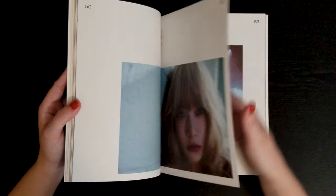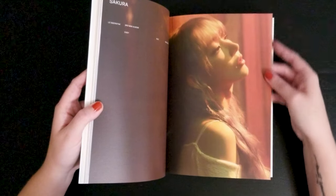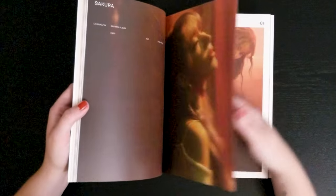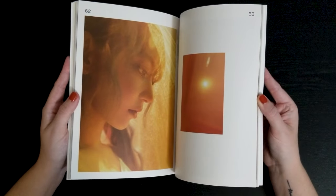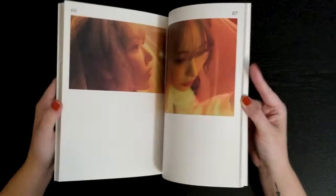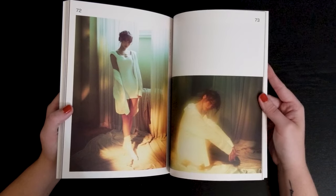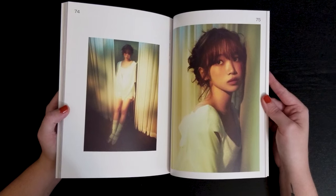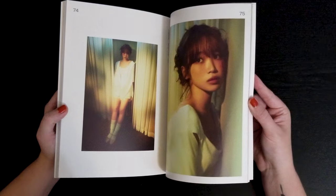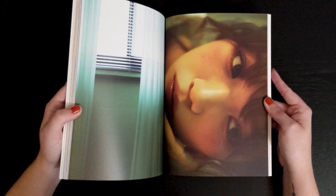Blonde Yunjin, so iconic. Ooh, Sakura. I love this shot so much. The lighting on her is just so, so beautiful. Pretty. Oh my gosh, that's so gorgeous. Beautiful. I do really like this hair on her. I think it looks so pretty. Oh my gosh. She can really just pull off like anything. She always looks so good. Look at this amazing close-up. Oh my gosh.